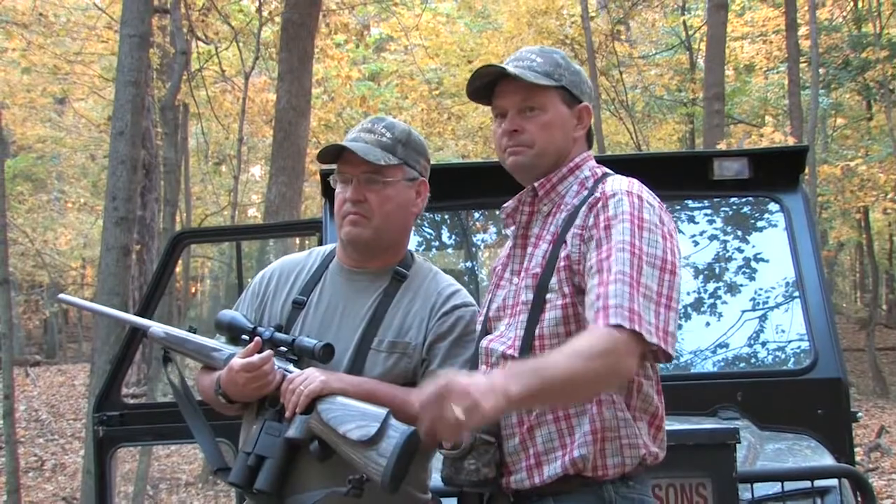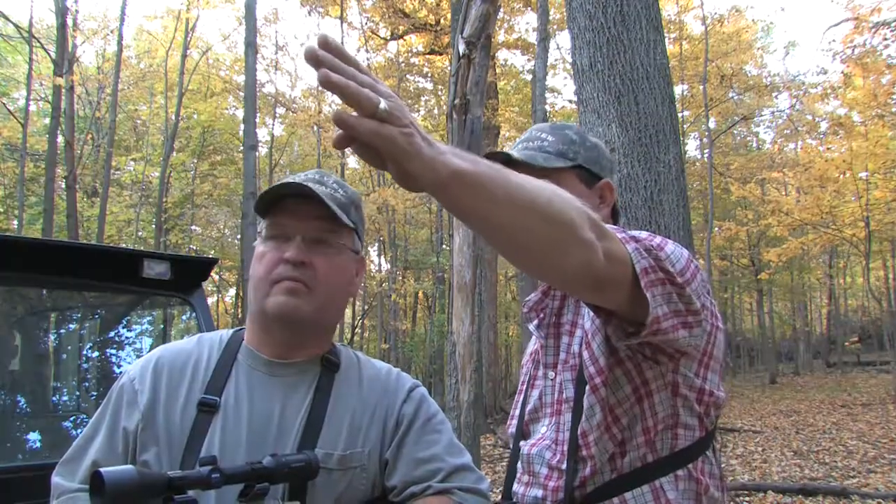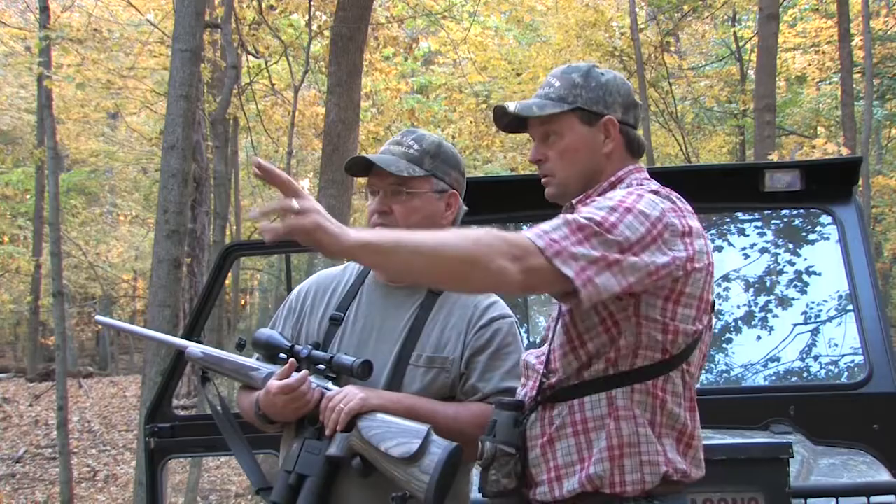We're a little bit late, but there's a rape field down here by this pond, and this finger here runs right out to the corn field. There's a double lock-on right past this stump pile you can see here. Dry as it is with these leaves, try to slip in here quietly. I've been seeing a big drop-tine coming out in the corn field, so if y'all can get a look at him you'll be impressed. They're going to feed right down this finger coming to the corn field in the evening time, so try to be as quiet as you can.